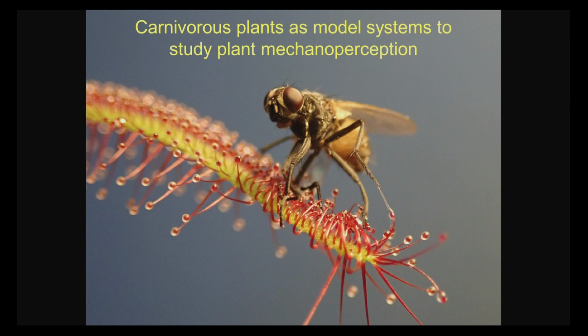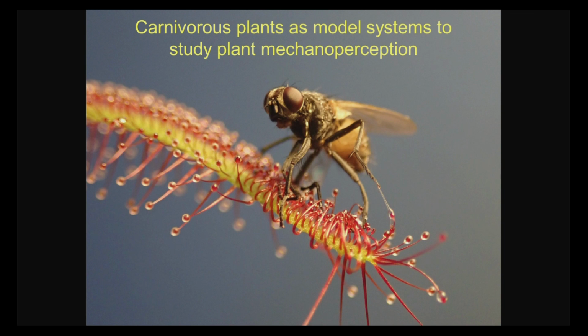And to address this question, again, due to my interests, I like to turn to extreme model plant systems. And here I turn to carnivorous plants. And the reason for this is that carnivorous plants often have some very rapid responses to animal touch because they need to catch a fast-moving animal prey to make a meal of it. So shown here, does anyone know this particular species of plant? Someone does? Sundew. Yeah, so this is a type of sundew.